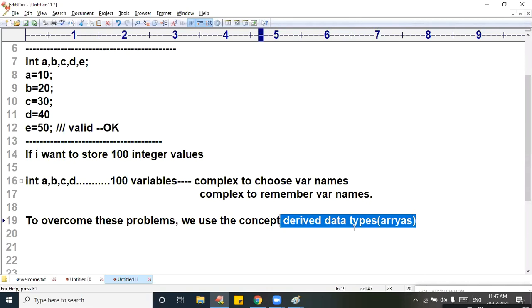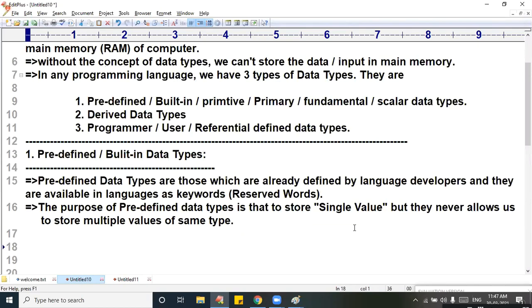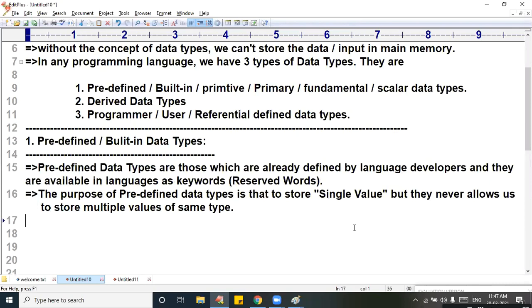What does a derived data type say? Come to the point: to overcome these problems. What are the problems we faced? If I store a large number of values of the same type with predefined data types, we face two problems.